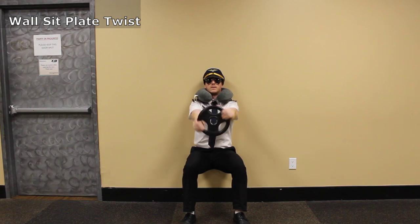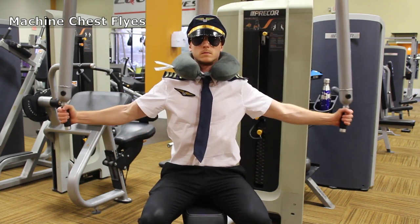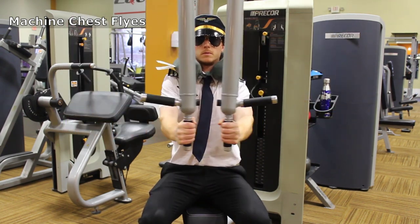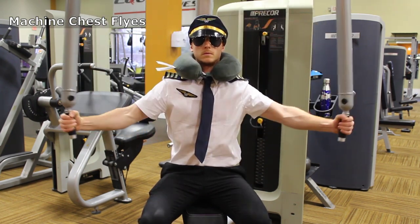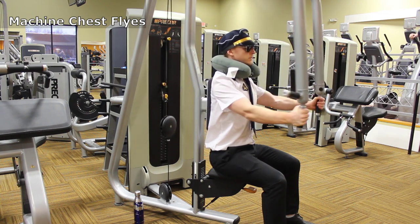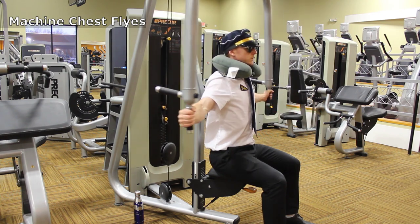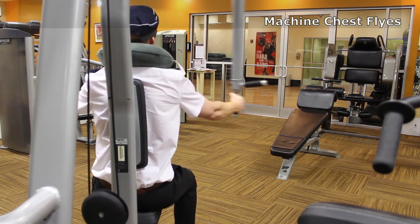Dinner and beverages will be served shortly. Not only is it my first time flying, but it looks like we're flying into some unexpected and unsafe weather territory, so please try and remain calm and seated. I will continue to do my best with machine chest flies. Sit on a chest fly machine and set up the seat height so the handles are at chest level and keep the back straight. The arm handles should be set up at a 90 degree shoulder abduction angle to keep it safe on the shoulders. Start with both arms extended out horizontally with a slight bend in the elbow to work the chest effectively. Fly your arms forward, finishing with hands together, slowly exhaling coming out and inhaling coming back while keeping the shoulders retracted.